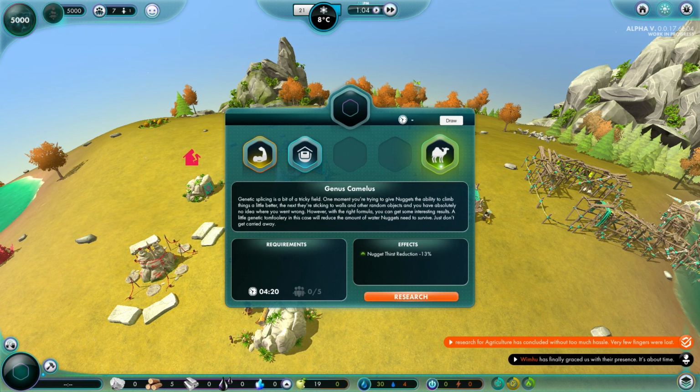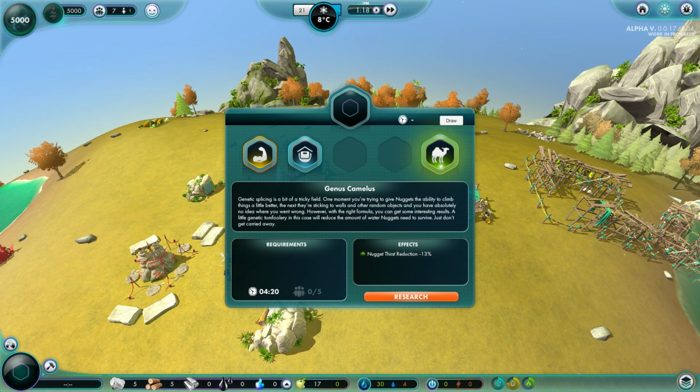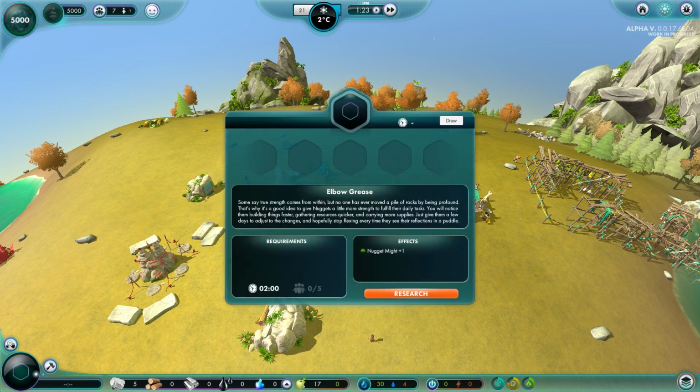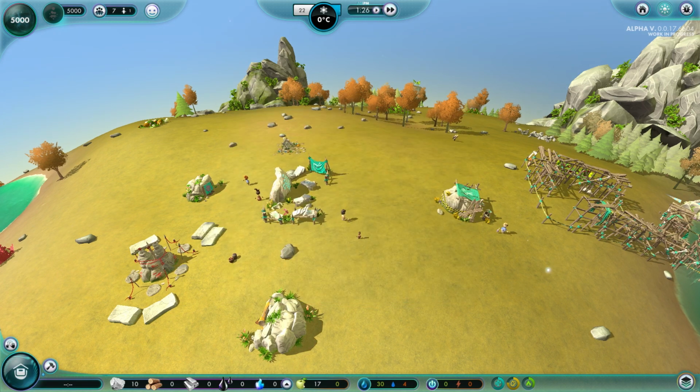Genius camel. Genetic slicing a bit of tricky field. One moment you're trying to give nuggets the ability to climb things a little better. The next they're sticking to walls and other random objects. You have absolutely no idea where you went wrong. However, the right formula can give some interesting results. This reduces the amount of water nuggets need to survive. Just don't get carried away. I think we're going to go with storage areas. The safe early research bet for now.